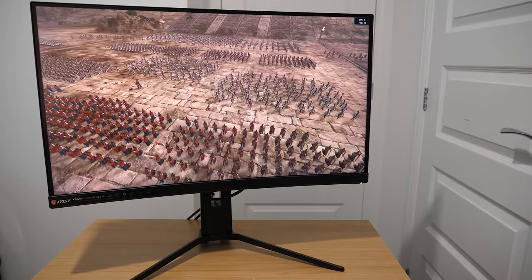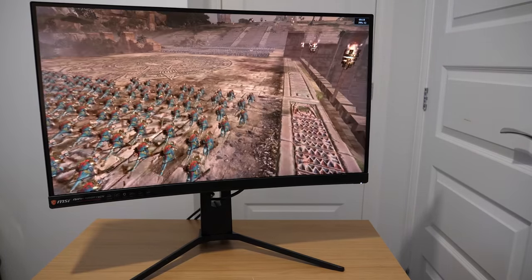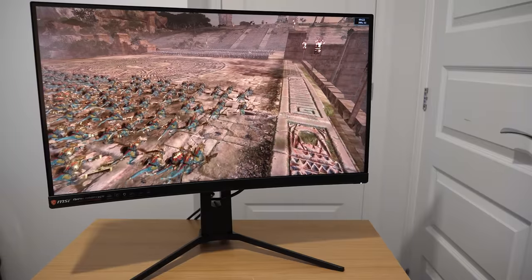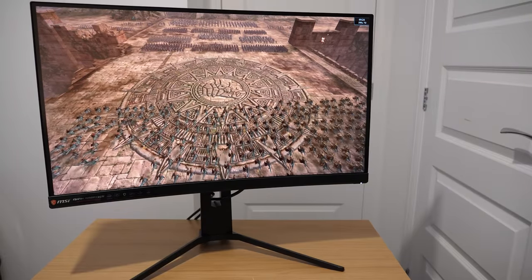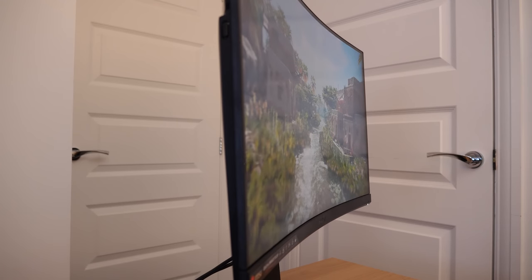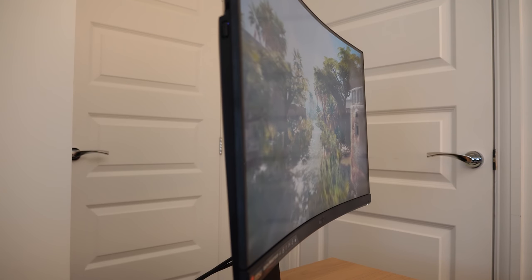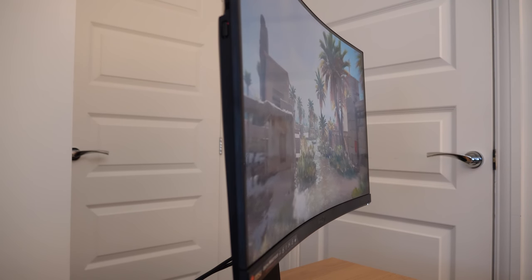For a 27-inch monitor, I would like to see a resolution up to 1440p being supported, to be honest, and I believe MSI's previous monitor lineup featured a 1440p version too, so I'll definitely keep my eyes out for that one as well. But with a refresh rate of up to 144Hz, it does mean that at 1080p, you've a better chance of utilizing that higher refresh rate in more games compared to 1440p. Plus, of course, it means it keeps the price down too.